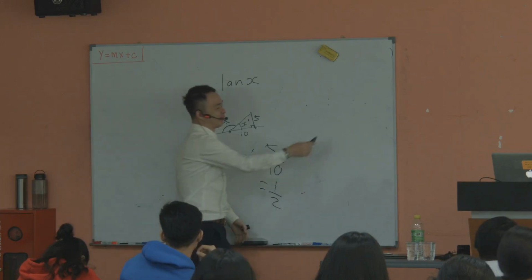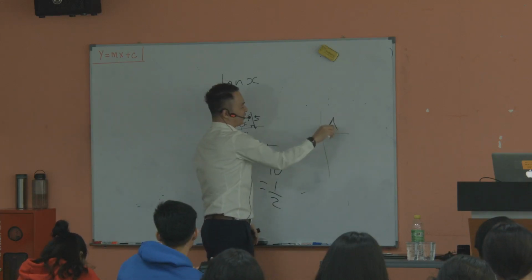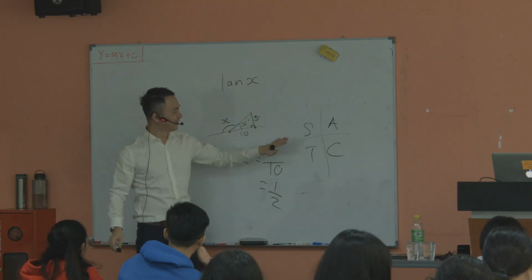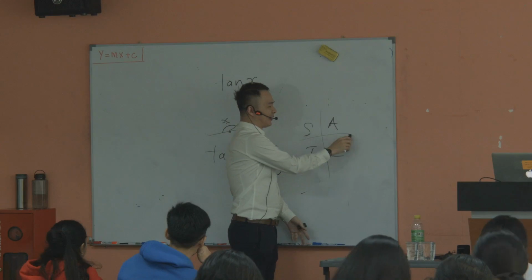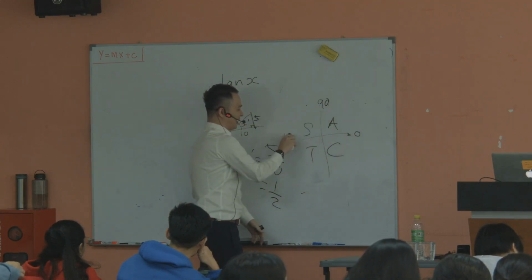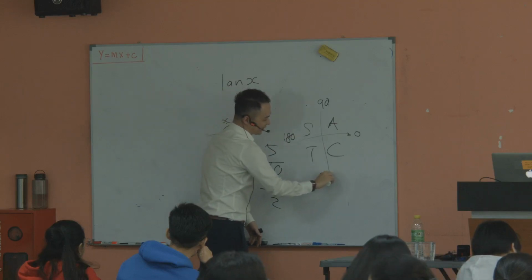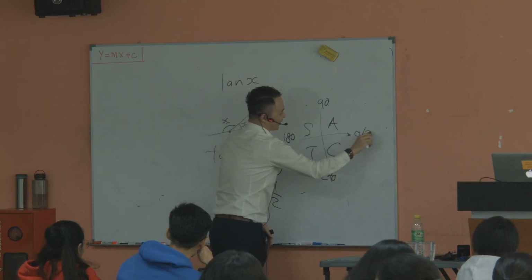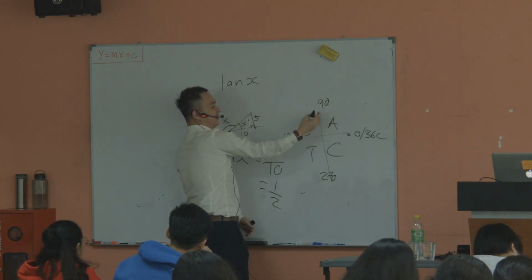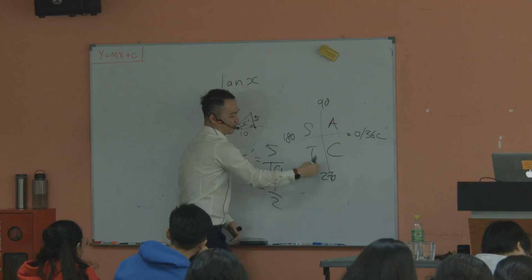Then you need to come out with this diagram. Alright, this is a quadrant diagram. Basically, this is 0 to 90 degrees, 90 to 180 degrees, 180 to 270, and going back to 360. That means this quadrant here is from 0 to 90, this quadrant here is 90 to 180, and so on.